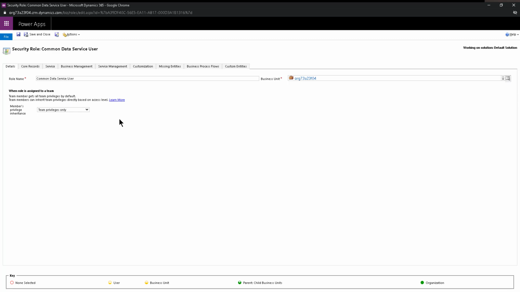Now, forever might be a little too much exaggeration, right? But compared to user-based security, it's a lot easier and it's a lot faster. And, again, we've done sessions about this. We've had whole podcasts about this. If you want to go into a lot more detail with it, tune in to episode number 19 of the CRM MVP podcast at crmmvppodcast.com, of course.